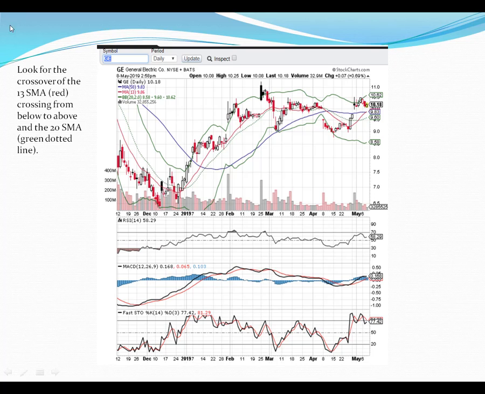So when the 13-day moving average, which in this case is our red line, is below the 20-day moving average, you can see that we're in a bearish function. In other words, the stock prices are going down. Where that crosses over, we see that we go from bearish to bullish. In other words, the stock prices start to move up. So this is a confirming indicator, which means that the stock prices have already started to move up.